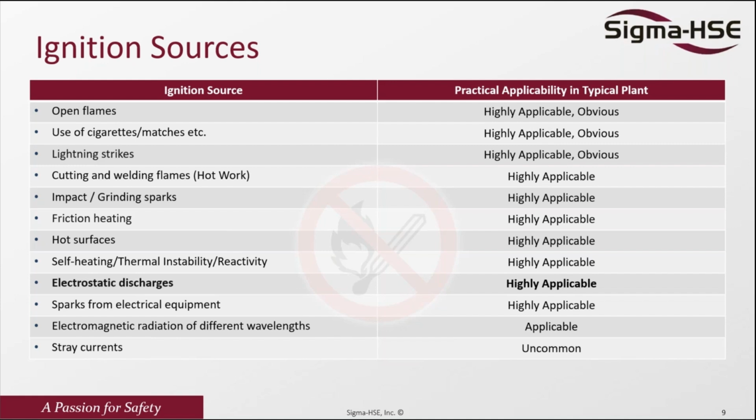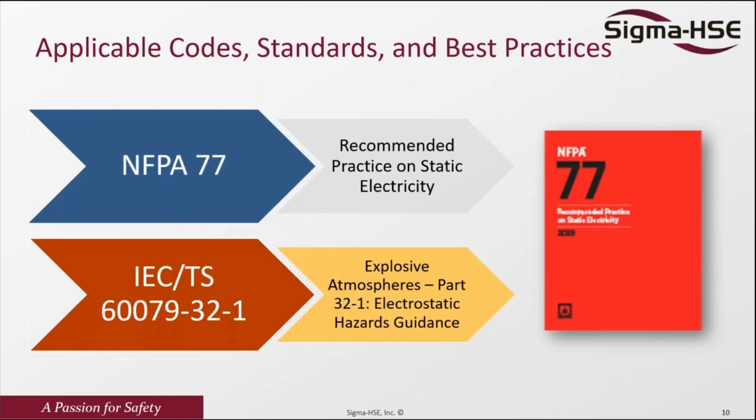And normally, everywhere you handle combustible or flammable material, you need to classify the area according to NFPA 70 Article 500, or using NFPA 497 for flammable solvents and gases, or 499 for dust. In this case, you need to ensure that every equipment located in the classified area conforms with the various classifications, whether it's Class I, Division 1, or Class II for dust. So this is a different topic altogether. I don't want to dive more into that. We also have electromagnetic radiation and stray current, which is not common in industry.